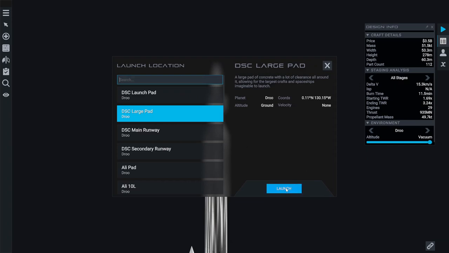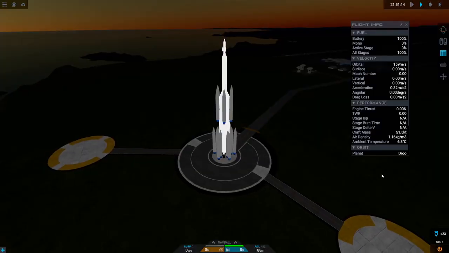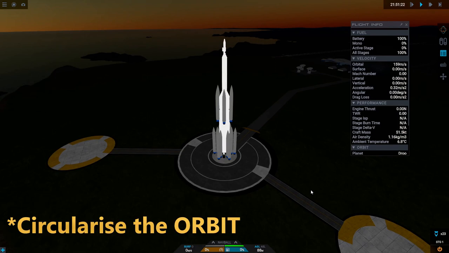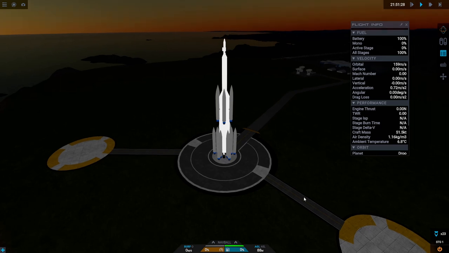I have not played again since the last mission. I have never tried to go to this comet. I do not know if it's possible with this rocket. So as usual, we're going to find out everything as we go along. So I'm going to take off, get us into orbit, circularize the burn, try and match up with the comet, and take it from there. Here we go.